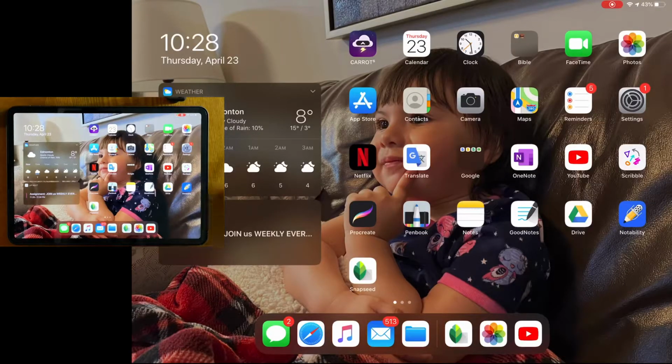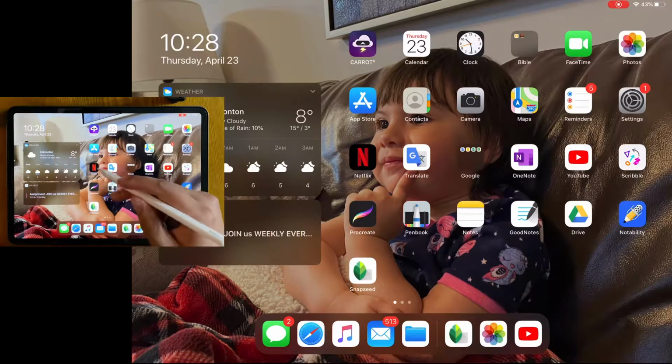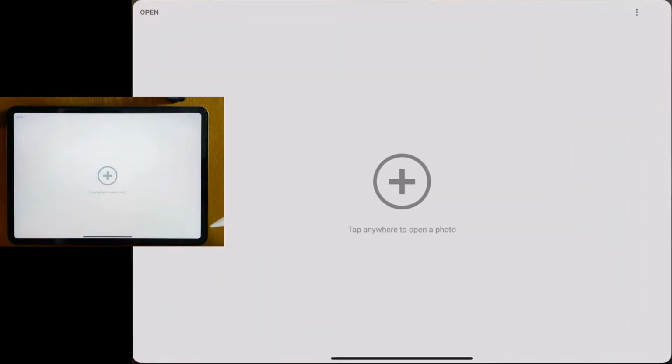All right, so we're gonna begin now. What you wanna do is, if you haven't done it already, go to the App Store or the Play Store, depending on whether you are using a Google or iOS device. You want to download Snapseed. Snapseed is free and actually has a really great bunch of tools that you can use to edit your photos. There are some other options as well, such as Photoshop Express and Lightroom. They're also free, but they are behind some paywalls.